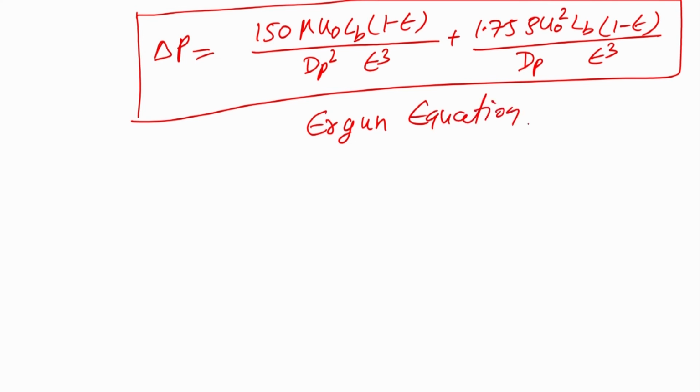which is used to calculate the delta P in a packed bed, and it has been derived from the basic force balance equation, the way we have done. So if you know this delta P, you can use the Bernoulli equation to calculate the power required for the pump. You can find the pump power, the compressor power or blower power, whatever you are using in the flow. So this is the basic force balance we do in the packed bed reactor.